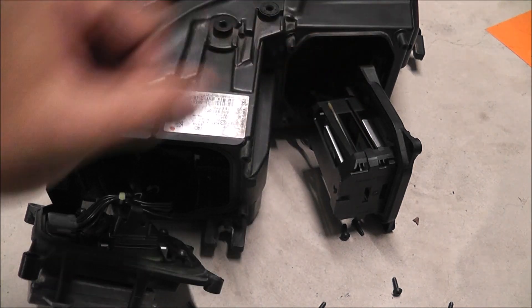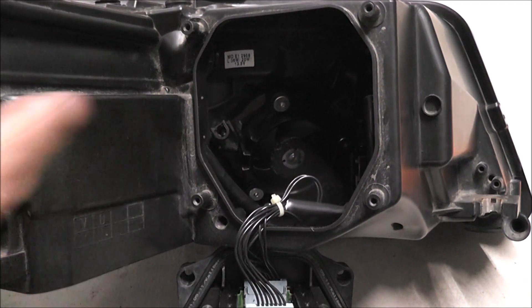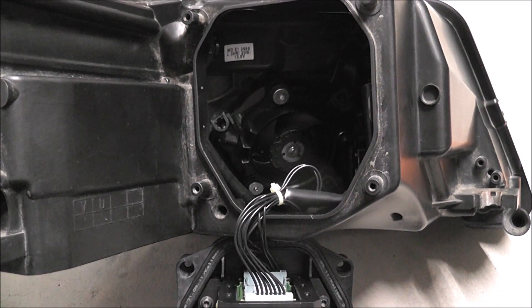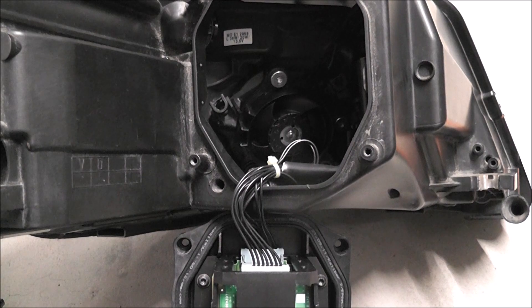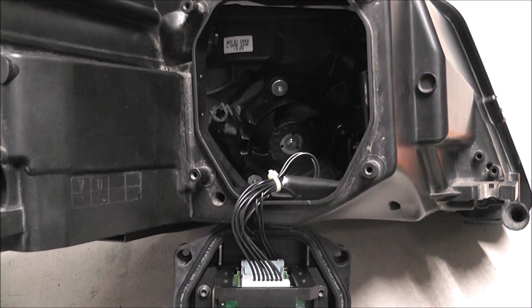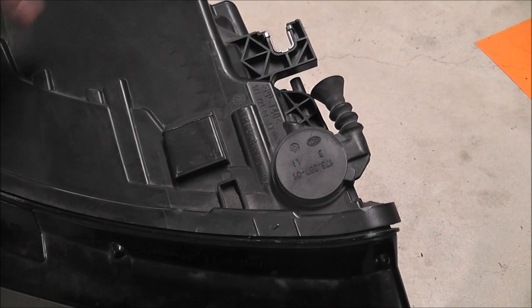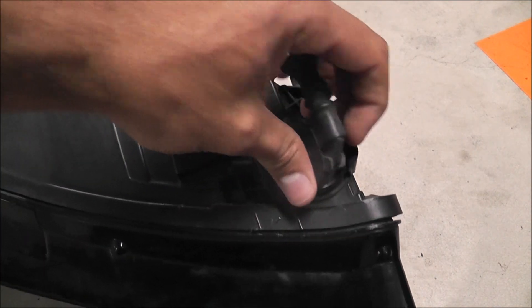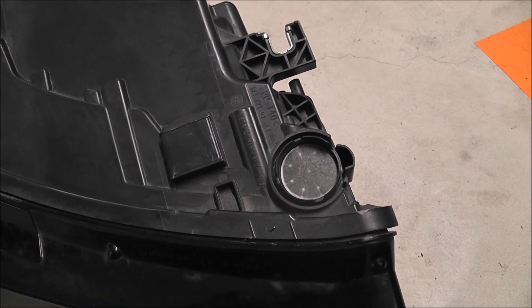On the American version there will be one in the middle. You'll also know you have an American headlight because on the left side where the indicator would be, there is an orange plate. There is a fan right here — you'll need to make sure that is in there too. Headlights sold on the internet don't come with these modules, and a lot of problems occur if you do not have the fan inside. Also make sure that the rubber seal is on here, because underneath is a filter that keeps the air inside the headlight filtered and doesn't mess up the lenses inside.